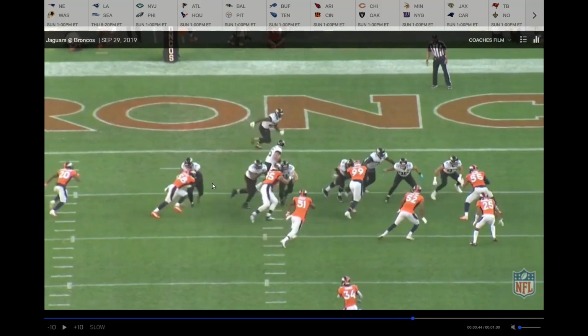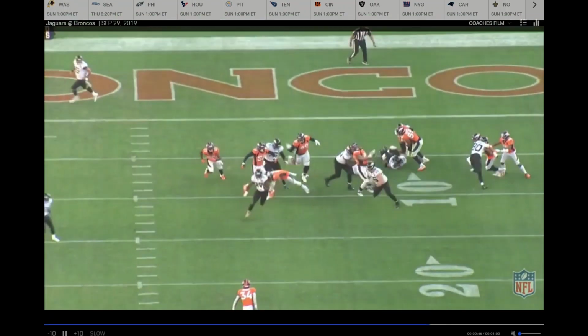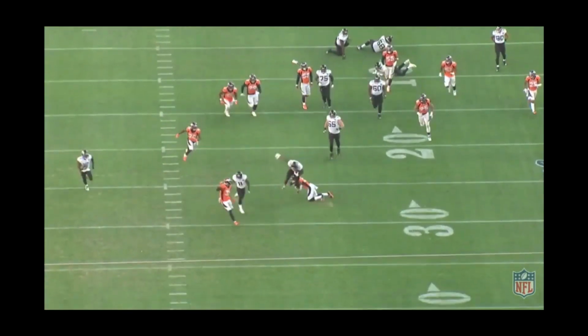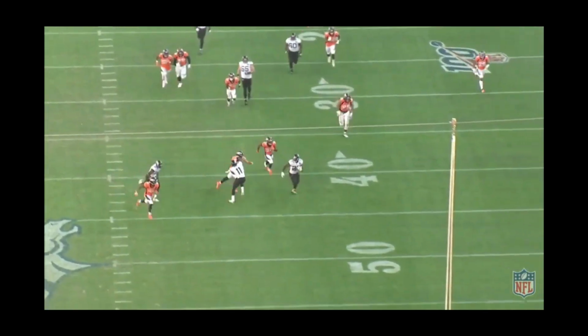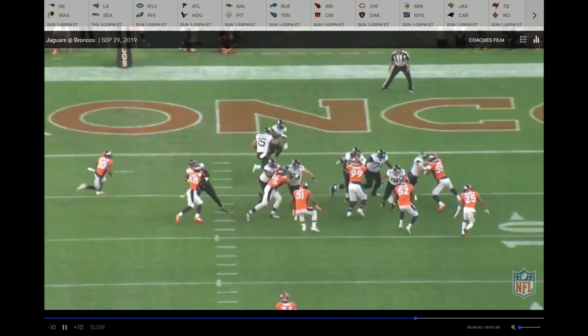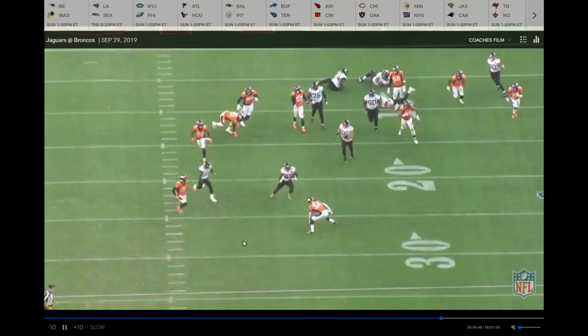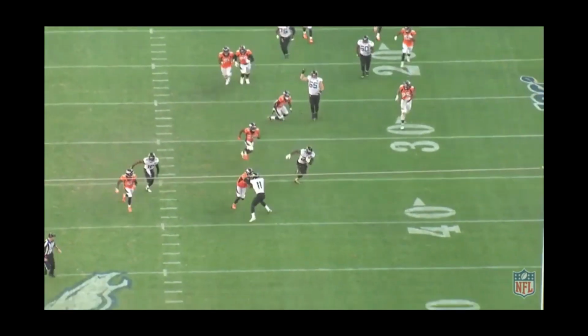Working to cut off Von Miller is a tough job. Tough job. You would like to see his helmet in front there, but he does a good job keeping his feet square, working upfield, and not letting Von Miller get a hand on that thing. Again, the vision from 27 is just awesome on this. Watch, you can see the backers committed. I'm cutting this thing backside, break a few arm tackles, and I'm off to the races. Really good job by 27.